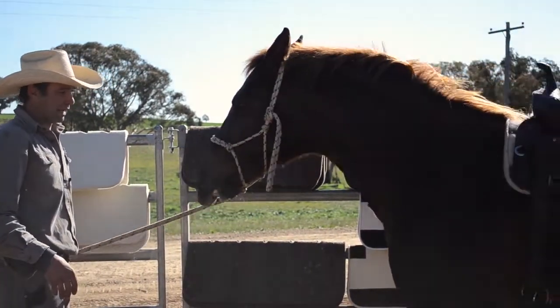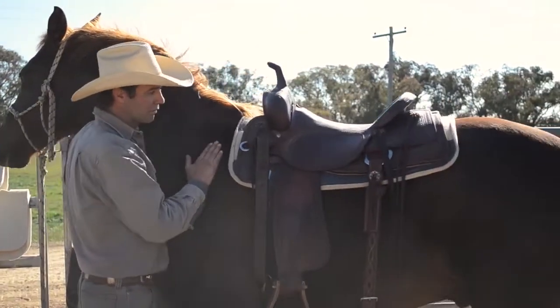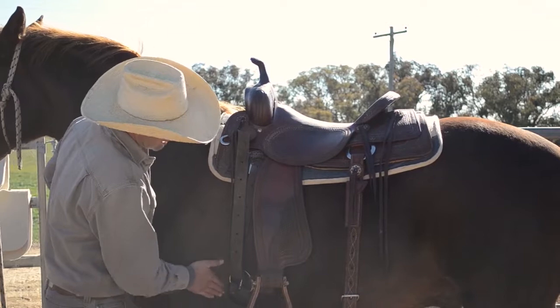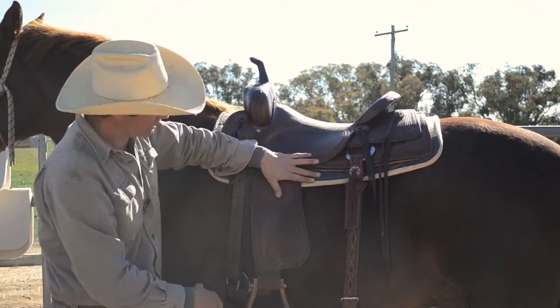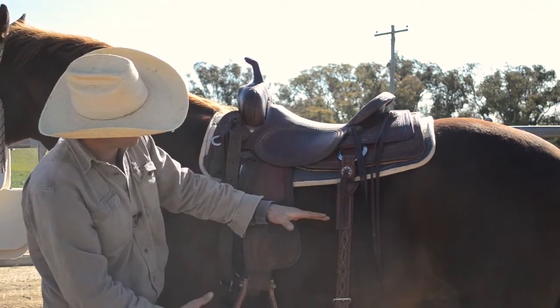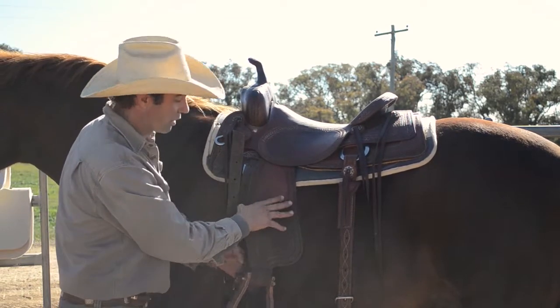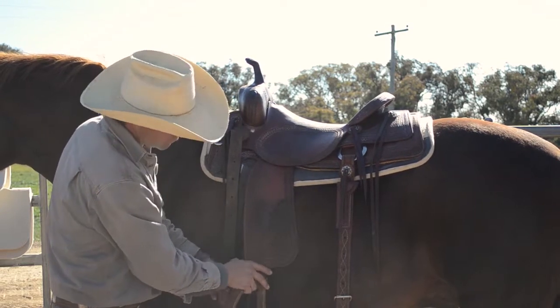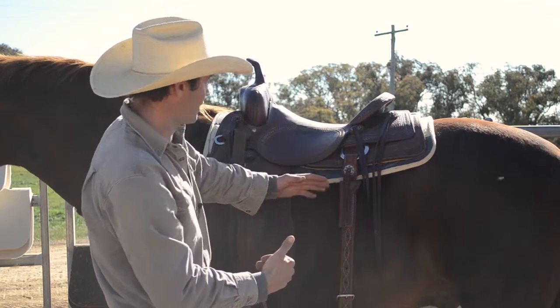This is my cutting saddle, and he's got a classic long pad on here. I make them short. I don't like a pad all the way down here. I don't know why I'd want a pad all the way down here when I'm trying to ride with a lot of leg. So I make them just sit up here underneath the saddle.